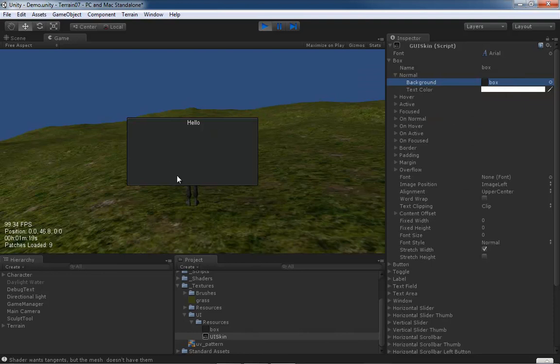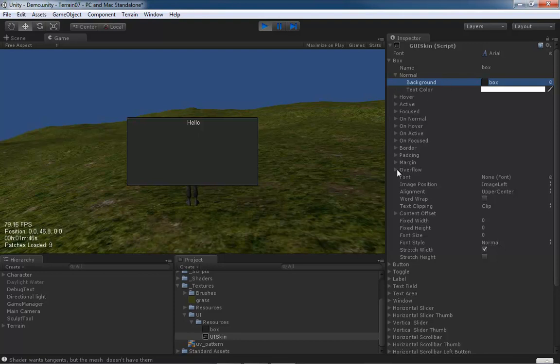Now, this is not exactly the way it's supposed to look. If you look around it, this little white highlight is only supposed to be a single pixel high. And it looks more than a single pixel. Same with the highlight on the bottom. And in general, it just doesn't look very sharp. Though I can't really see it on my side because of the compression stuff. But there are things that we can do.